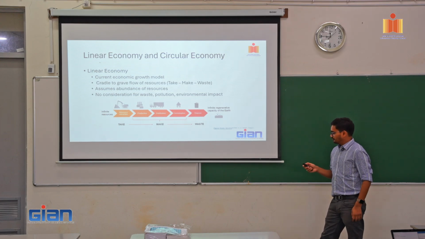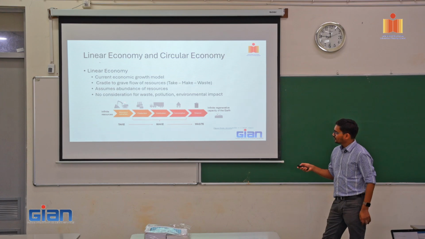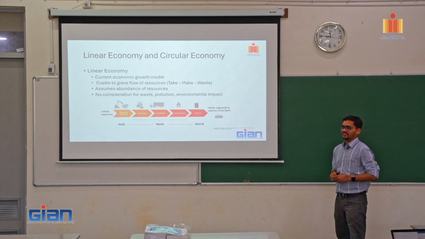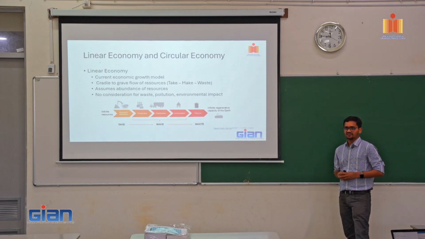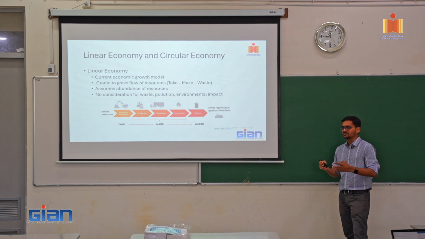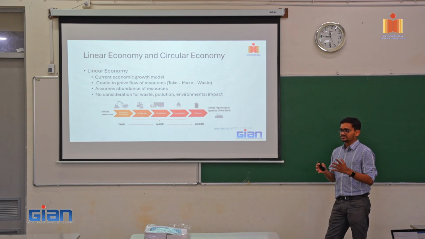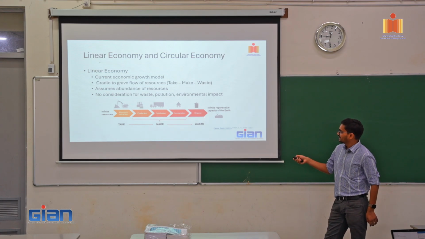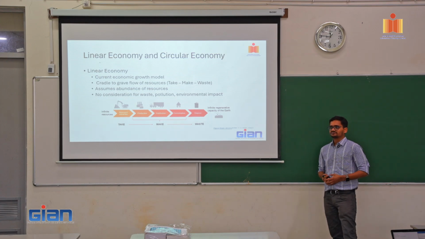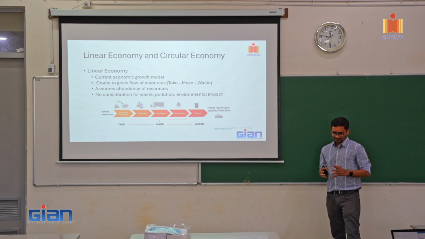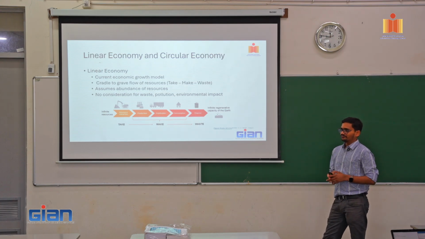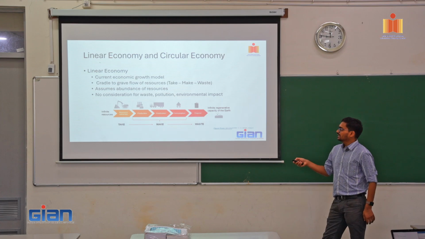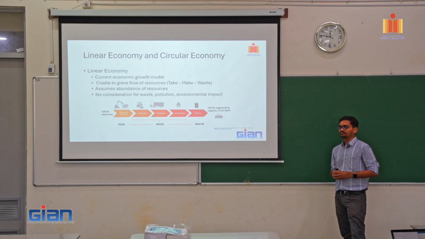Now if you want to follow this model, there are a few assumptions. One is that your resources are infinite. 200 years ago that may have been the case, when people were trying to make new factories or new products, resource constraint was not something people used to think about. And also when you are wasting the material, you assume that the earth will be able to absorb all of the waste. But we see that over the last centuries or decades, this is not true. Resources are not infinite, nor does the earth have infinite capability to regenerate from the waste.